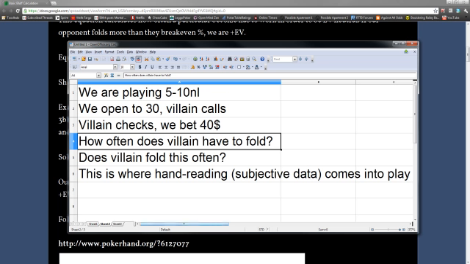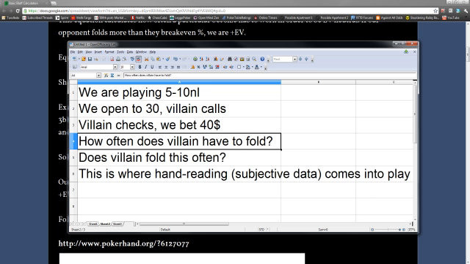And hand reading is not objective data. Hand reading is almost always going to be subjective data. It's going to be based on their statistics of how they're playing, the recent game flow, what hands we've seen at showdown. It's made up of all the little tiny pieces of information put together, and that's how we make our hand reading. Previous information from when we played them before. What types of hands a player like this usually plays.